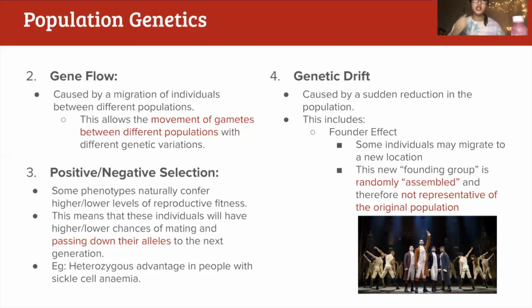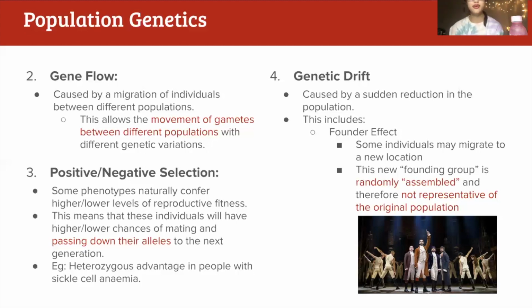So sickle cell anemia, not a good time, but the bright side of that is that you can have immunity to malaria. So even though sickle cell anemia is not a good time, it still remains strong in many different populations because these individuals are immune to malaria and therefore have some form of higher reproductive fitness, which is good. You go, people with anemia.